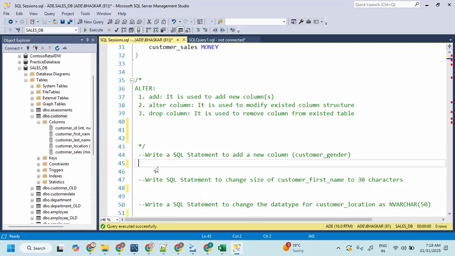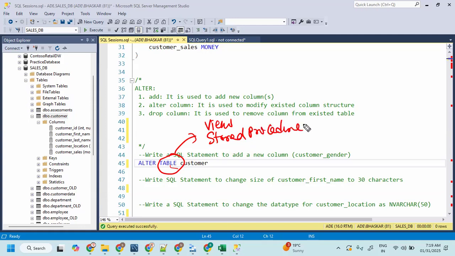Now I'm just going to write a statement here, alter table name. We have to say alter. What do you want to alter? I wanted to alter the table. If you want to alter a stored procedure, then you can alter the stored procedure also. In place of this table, you can write a view if you wanted to alter the view. And if you wanted to alter the stored procedure, then you can write a stored procedure here.